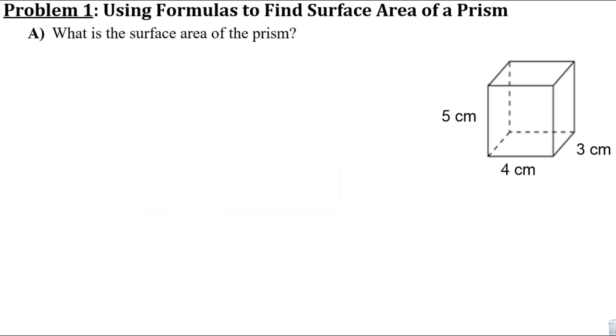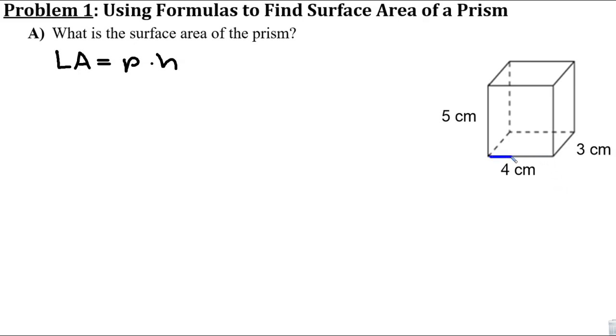All right, so let's go ahead and put those formulas to use. Problem 1, what's the surface area of the prism? Okay, so we have a rectangular prism here. And for formulas, we just said that LA is equal to P times H. Now, when I say P, we're talking about the perimeter of the base. With a rectangular prism, I can pick any one of the sides as the base. I'm just going to use the bottom.